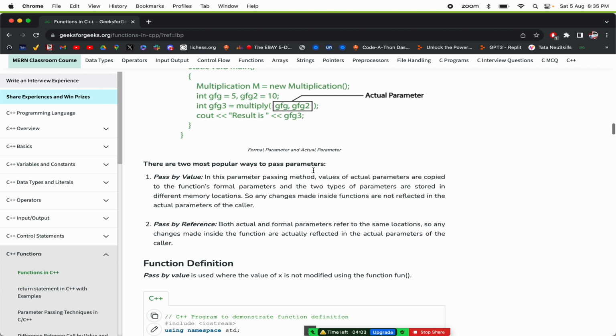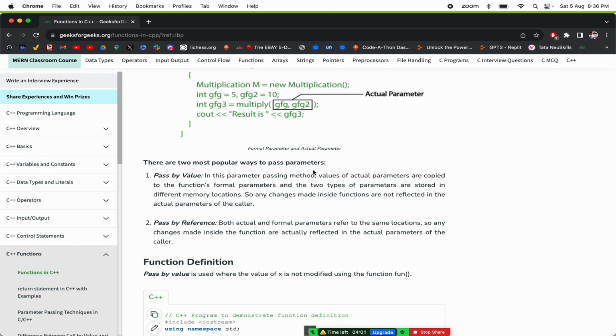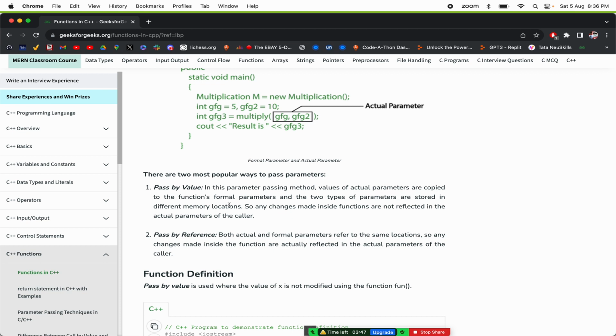So there are two most popular ways to pass parameters. One is pass by value and the other is pass by reference. In pass by value, the values of actual parameters are copied to the function's formal parameters.